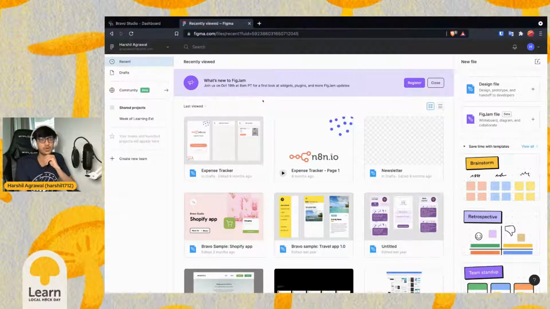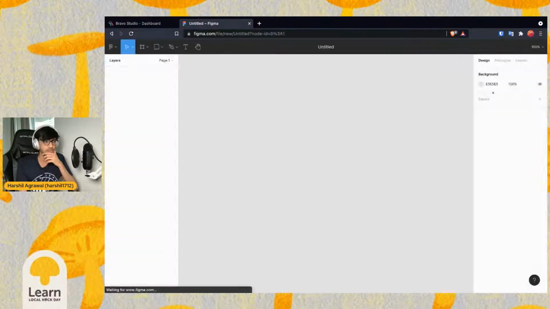As I told all of you, we have to create a design. Now, is anyone over here an expert with Figma? Because I have used the tool, but I'm not an expert, so I don't know. Let's see. Design, prototype. Okay, let's see this option.